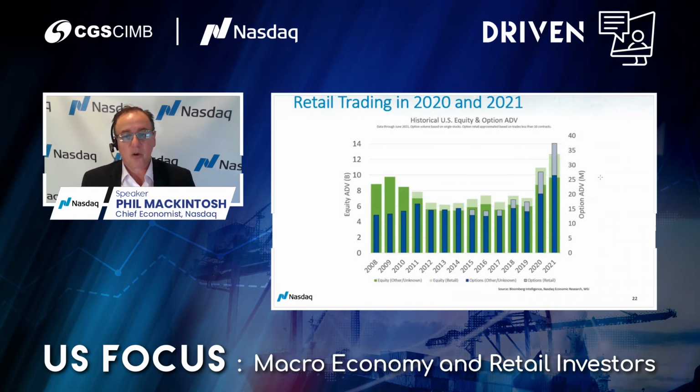Putting all of this together, what's interesting is to look at that top line growth number. Now we're looking at the top line growth in green of the equity market volumes, which is the left-hand axis, trading well above 12 billion shares now. That's about $400 billion. The options market itself, which is the blue, is trading about 40 million contracts ADV, which is about $200 billion notional. But if we work out how much of that growth was retail, which we've done here in the lighter shaded colors, you can see retail accounting for a pretty decent percentage of the growth that we've seen in the market, but not all of it. So the whole market itself has actually become even more active as we've gone through the coronavirus crisis and now as volatility is falling into 2021.